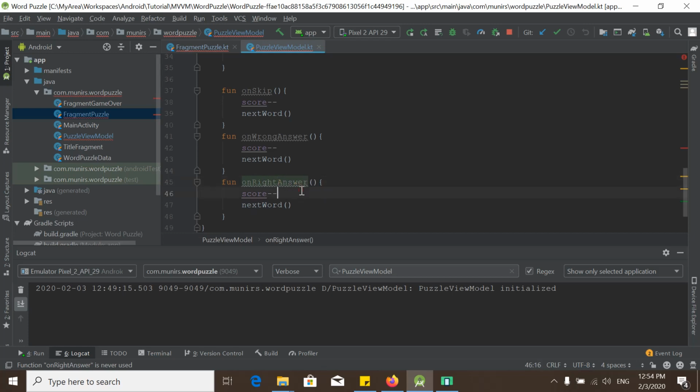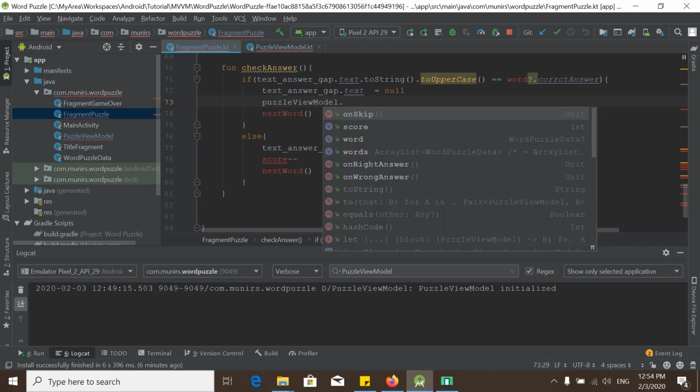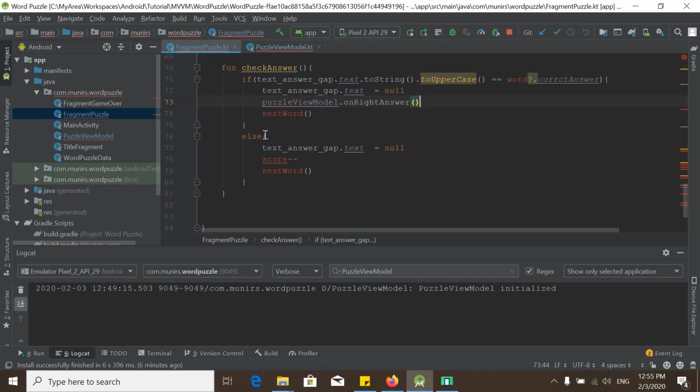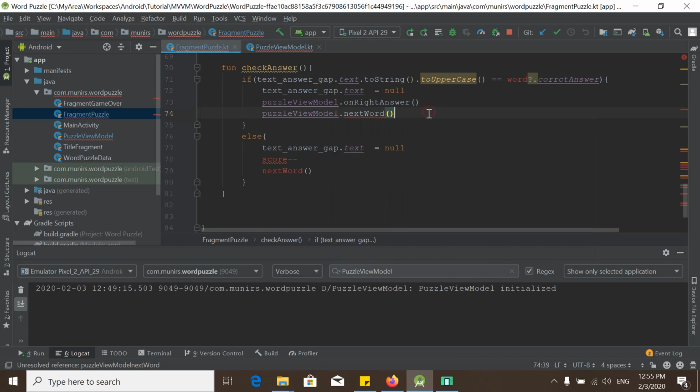So it will be increased. And now, because this is our right answer, it will be puzzle view model dot right answer, and it will be puzzle view model dot next word.